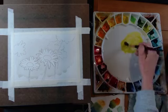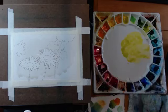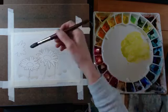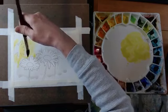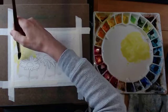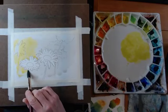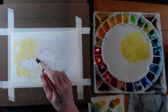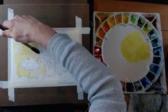Okay, so I'm mixing up green gold, and I don't want it to be too dark, so I'm putting a fair bit of water in here. And now is the moment of truth. I'm going to start to drop the green gold. Now, first of all, the color will only flow where there's water. So that's why we retained dryness on our main two flowers, because the water just won't go there.